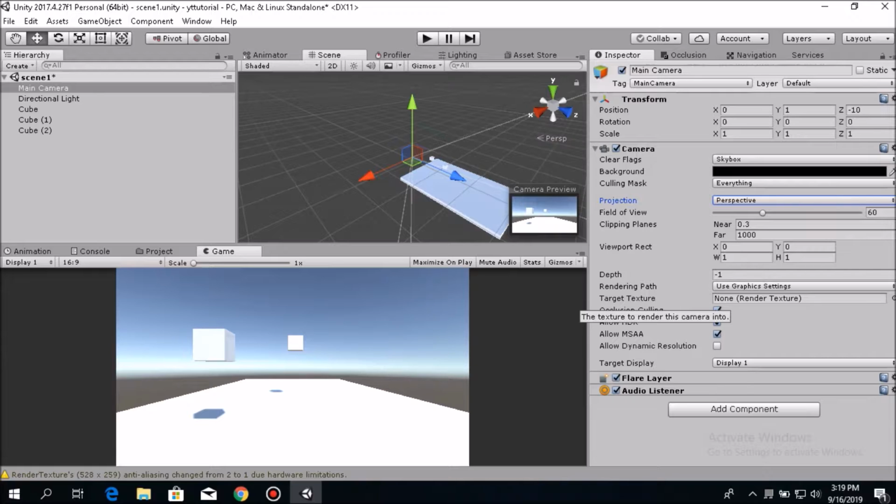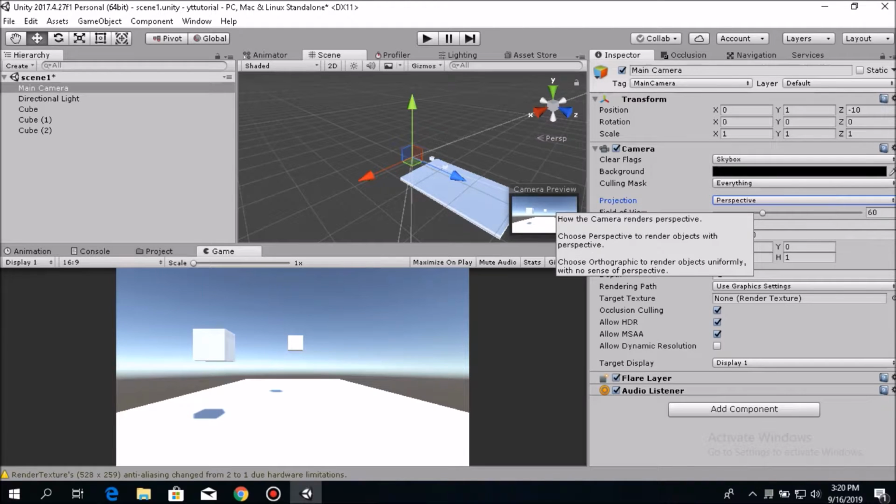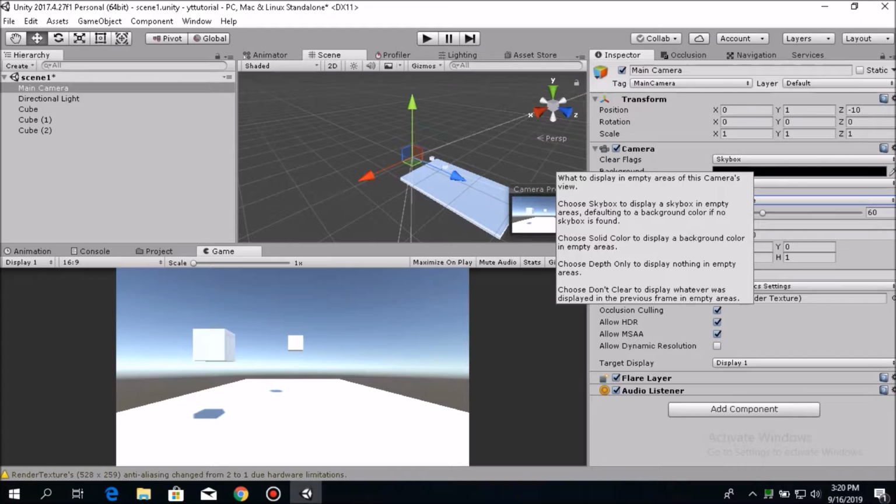But we don't need to use it now. And then MSAA is anti-aliasing. You can search up anti-aliasing. HDR, occlusion culling. So yeah, the most important ones are projection, culling mask, and clear flags. Those are the most important ones for now.